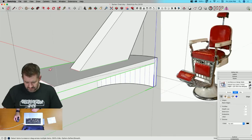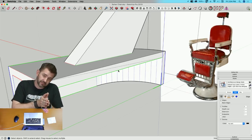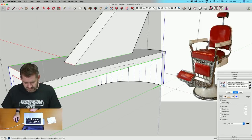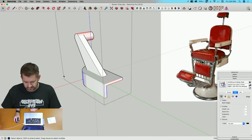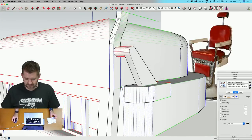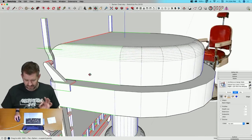Sometimes, this is the issue, you can see right here, this line actually isn't parallel to the green axis, it's slightly off. Somewhere when it pulled that geometry out and thickened it, it fell slightly off axis. Not a big deal. Most of the time, if you're doing that, you're creating kind of a flowing shape anyhow, so I'm not too hung up on that being absolutely perfect.